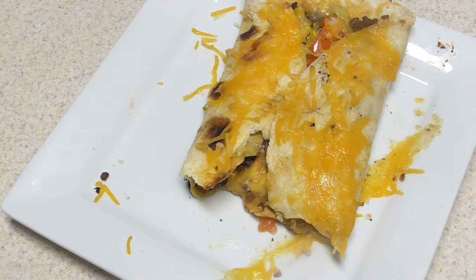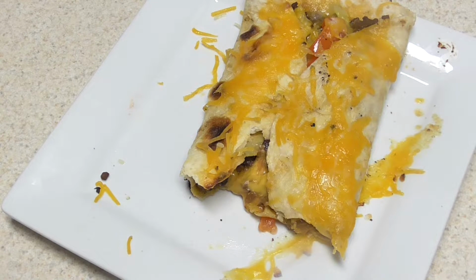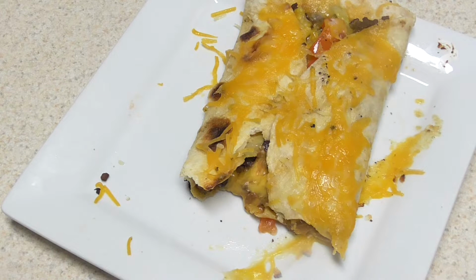Of course, I'm going to have the other burrito and the other taco tomorrow for lunch or dinner, whatever. I don't know. Whenever I want to eat it. But this should be enough for me for tonight. Just having fun with my Blackstone outside grill and griddle.